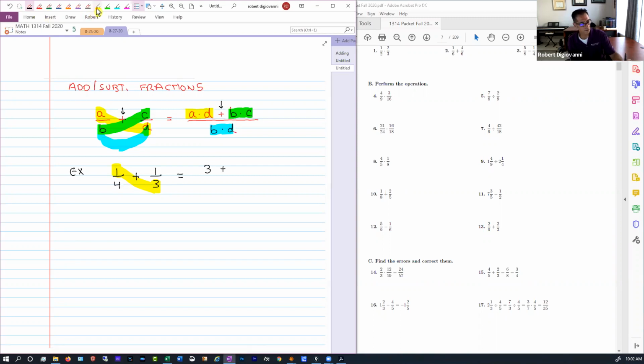Plus, now we're going to multiply the other way. This 4 times 1. So 4 times 1 is 4. We put that there. And then the denominator is just these two things multiplied together, which would be our 12. And do you see that that's 7 over 12? Any questions on that? Isn't that nice? Shouldn't I have just shown you that to begin with?